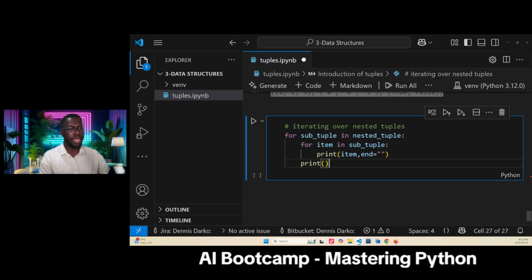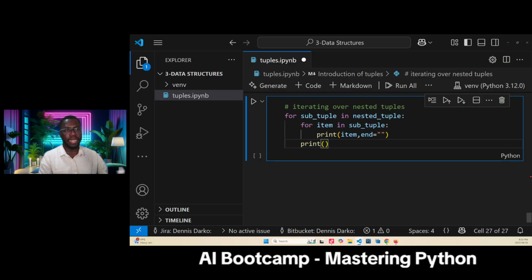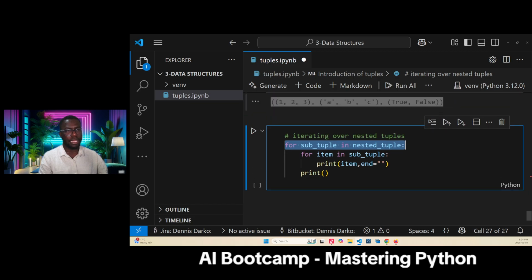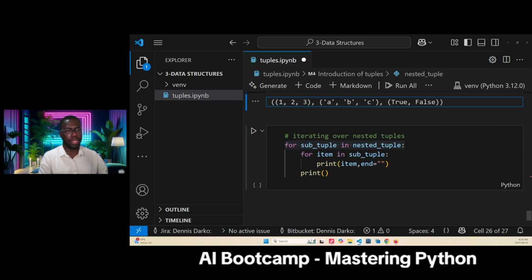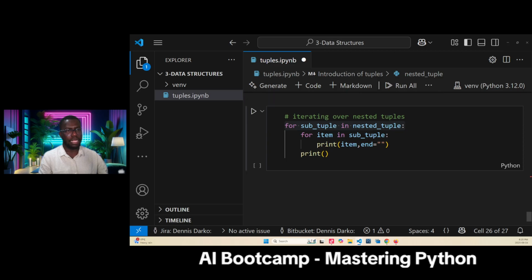Now, all that we are doing here is we are trying to iterate over a nested tuple, and we first set our for loop, which should run and iterate over this particular data, this tuple here. Once it gets the items and stores them in this sub tuple, it should then go through them and print any item in this tuple.